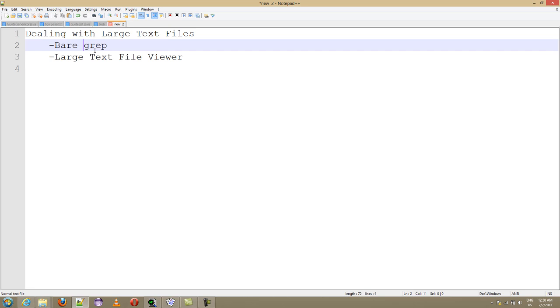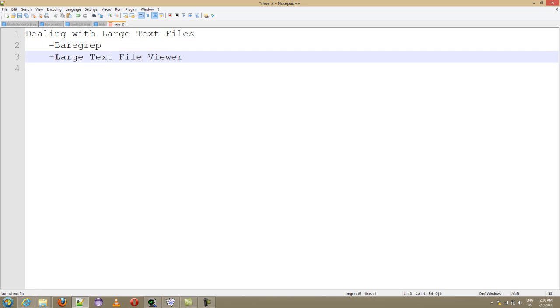So basically you're gonna use these two tools in combination. Grep to search through the file, and I'm gonna give a small demo here, and the appropriately named program Large Text File Viewer allows you to load very large text files, because what it does basically is it loads only a couple, let's say 1,000 lines or 10,000 lines from the file. So it doesn't try to load the whole thing into memory. Loads 10,000 lines, and if you scroll down and you need to go further down, it loads another 10,000 lines and so on. So it can easily fit into memory like that.